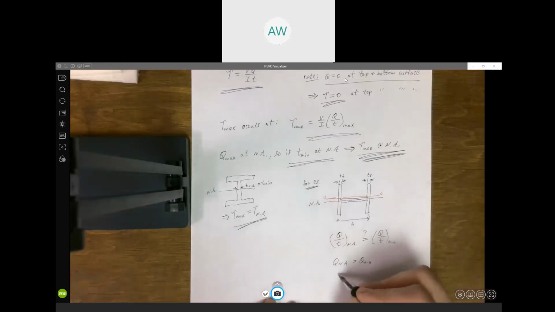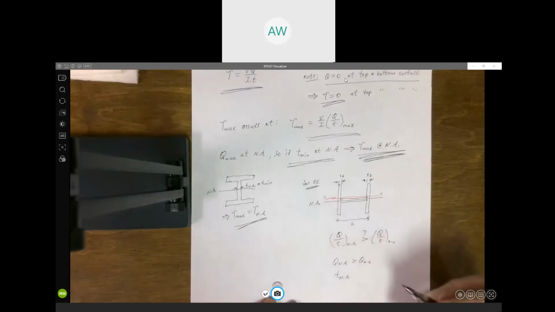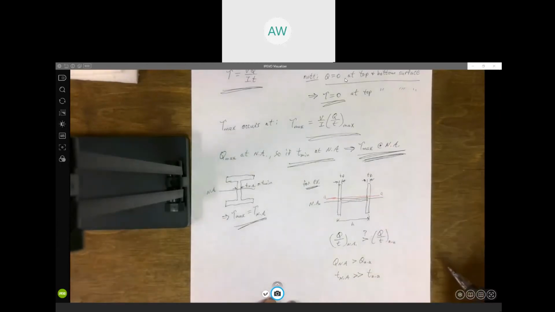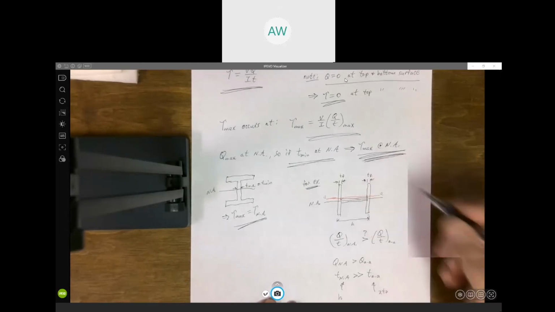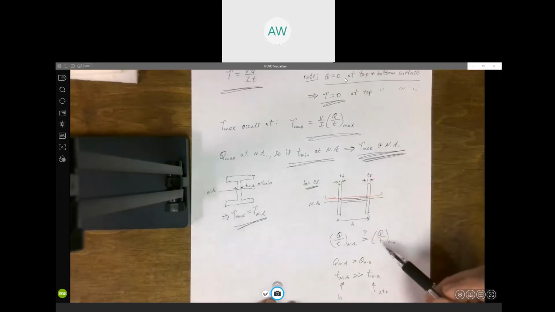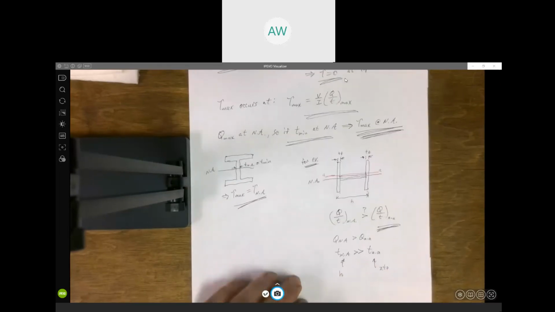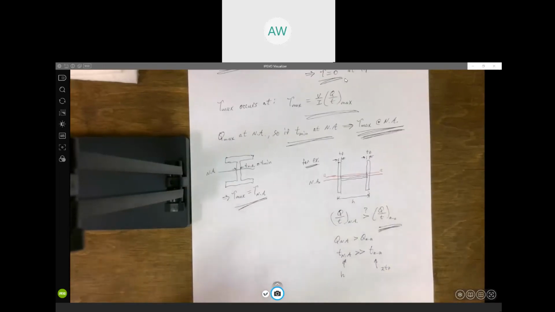But look at the thickness at the neutral axis, right? That is much, much greater than the thickness here at AA. Here, it would be H, that entire width. Here, it would just be 2 times the thickness of the flange. So this thickness here is a whole lot less than the thickness there. And so you very likely could get a larger shear stress here at AA as opposed to the neutral axis. But the only way to know would be to calculate it, right?